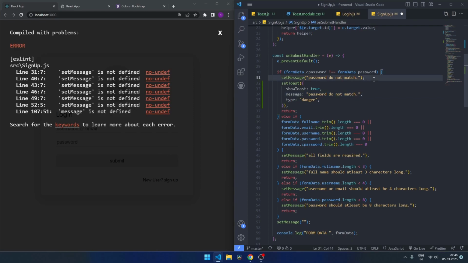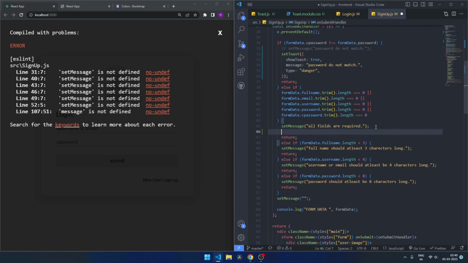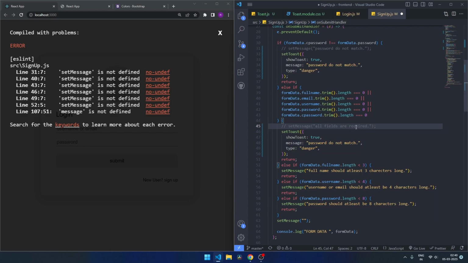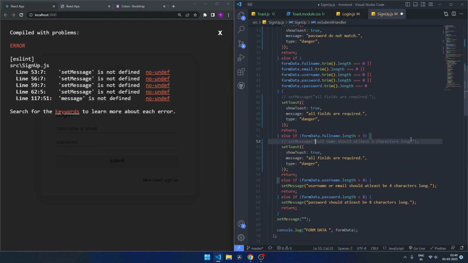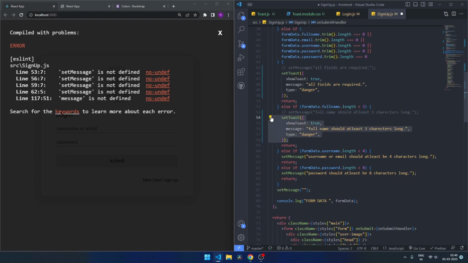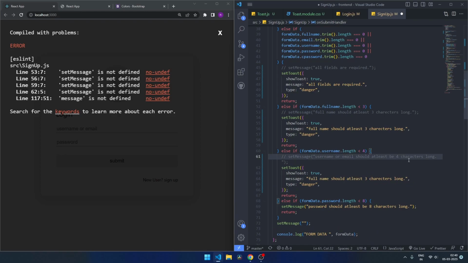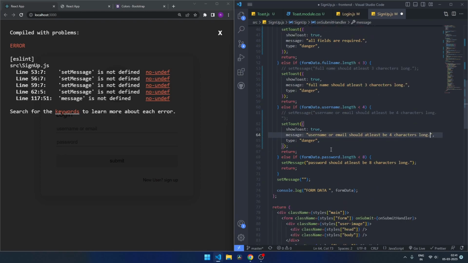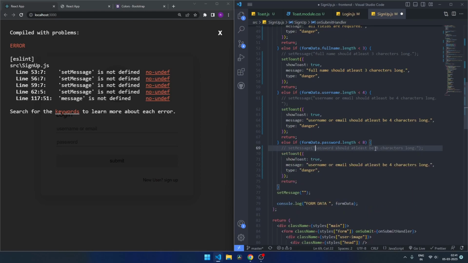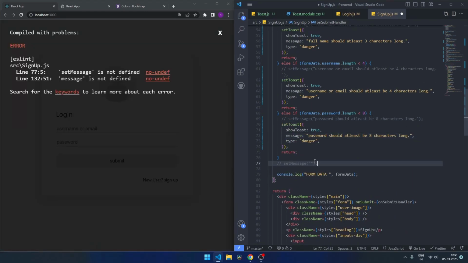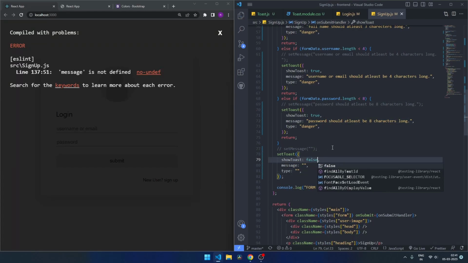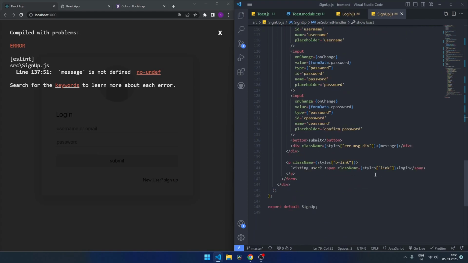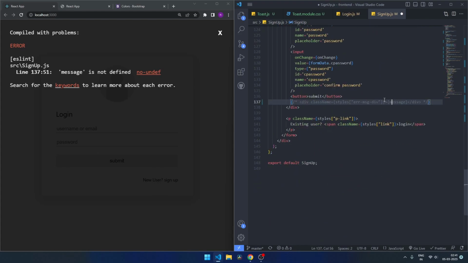We'll comment this out, we'll copy this again, and basically do this for all the messages, right? Hit save. So message is not defined, so we'll comment this again, we'll hit save.